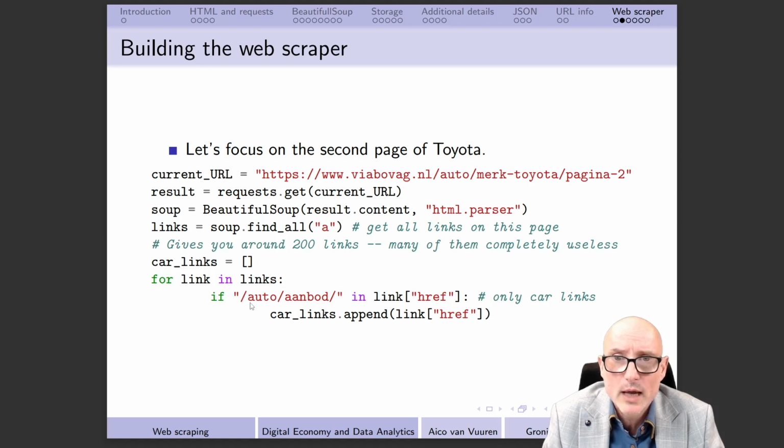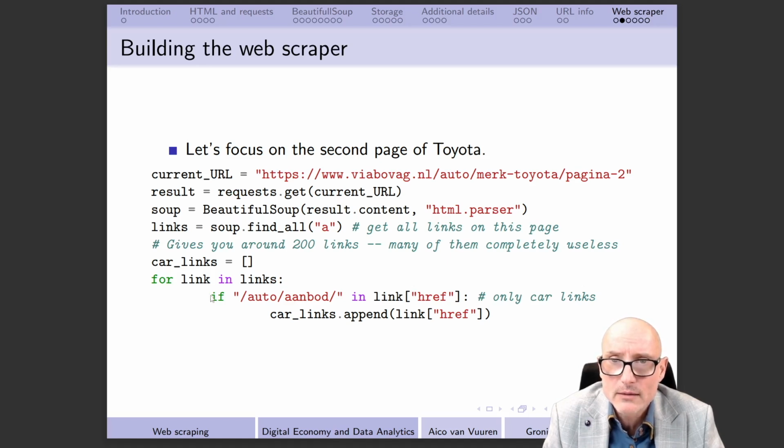It first of all has auto, which is just car in Dutch, and it has aanbod, which is supply in Dutch. So only if a particular link has these two words in it, then we can use that as a car link.